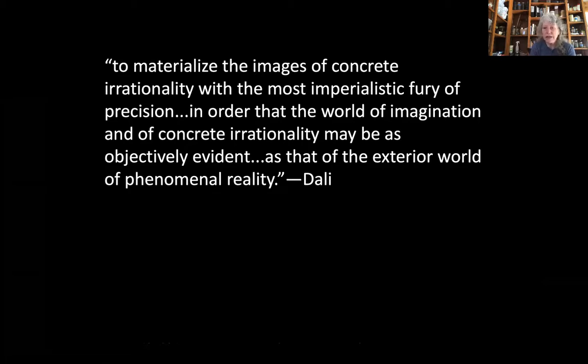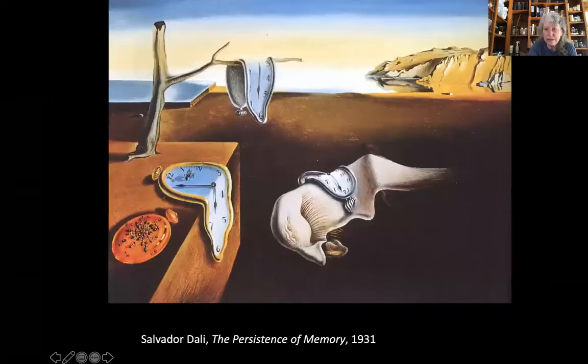So Dali came up with this phrase, concrete irrationality, which is kind of an oxymoron in a way, like how can irrationality be concrete? But it is if you make a painting that sort of materializes your dreams or a dream or a fantasy and makes it look real, with light and shadow, you know, chiaroscuro. The light seems to be coming from over here. So he's been kind of consistent about the light, although there's not much of a shadow for this thing on the ground here.